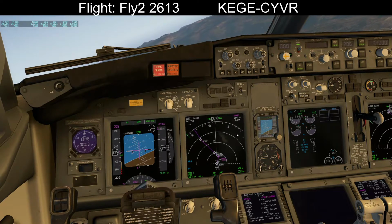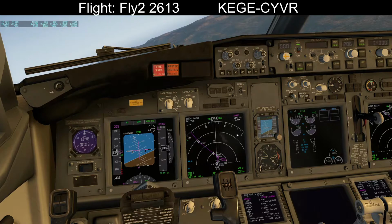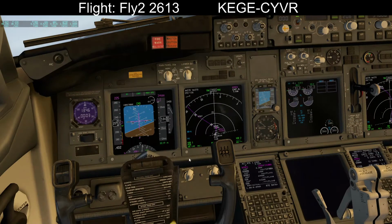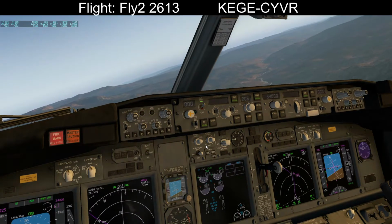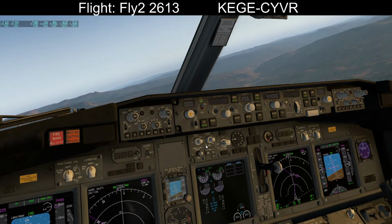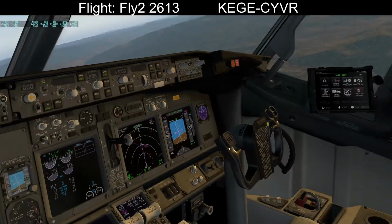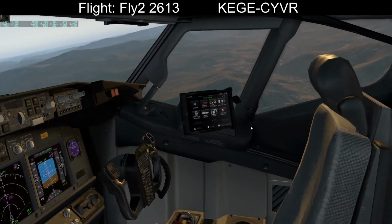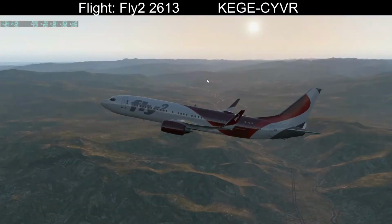And this thing's doing a bit of a steeper climb now because we're going quite slowly still for this altitude. No problem. Yeah, pretty nice climb out there. Very nice scenery. I'm glad I got to do one flight either in or out of Eagle County during the day. There's the airport back there. Look, so what we've basically done there is sweep around.